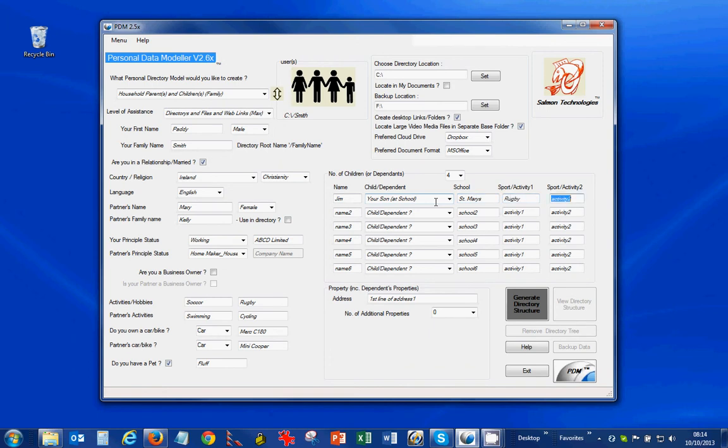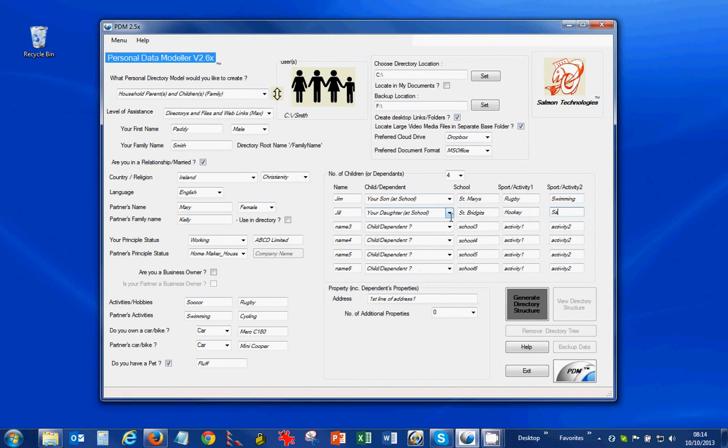Got Jill, his sister, who's also at school. She goes to St. Bridget's. She plays hockey and sailing.